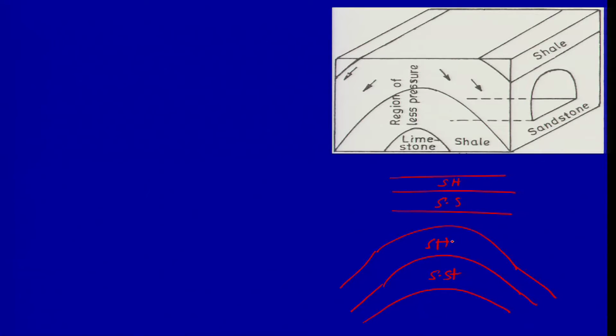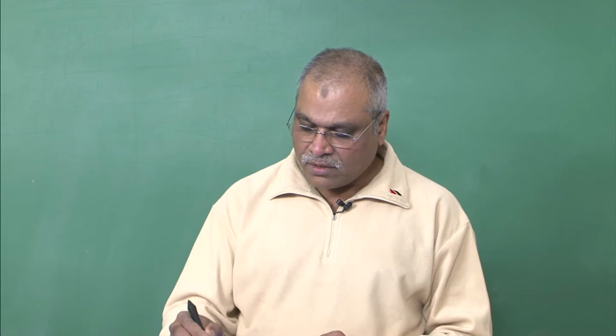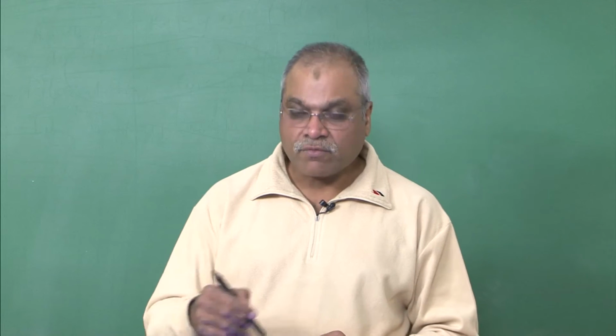Now, if you put your tunnel here, you come across different types of layers. You have shale, then you come across sandstone, then sandstone, and then shale again. So, you are coming across different layers. We will stop here and continue in the next lecture. We will talk about the different types of rocks and how we have to put the tunnels.